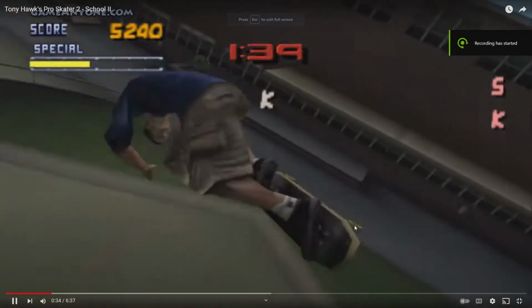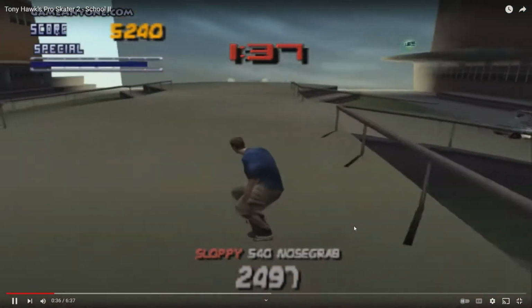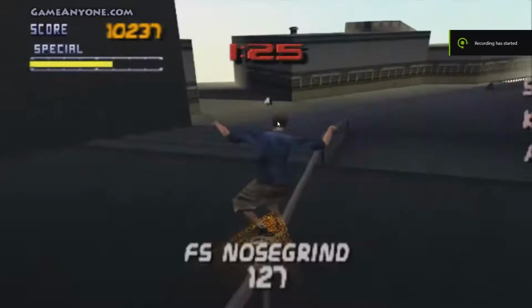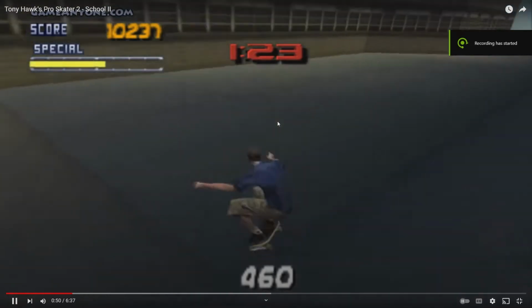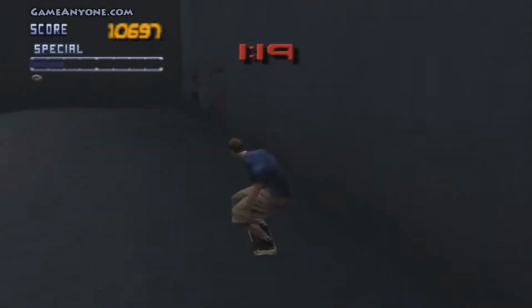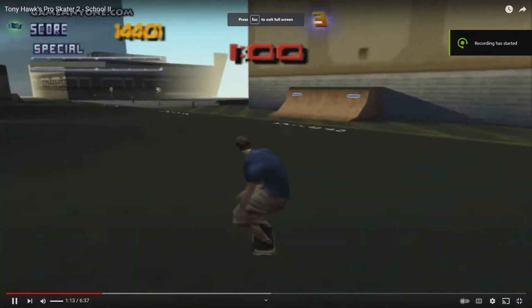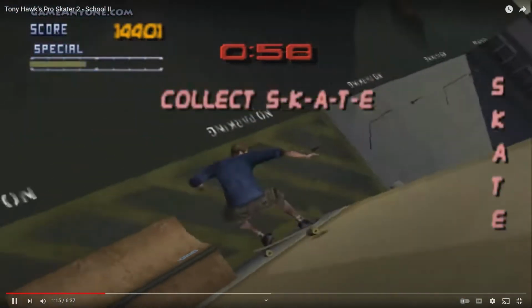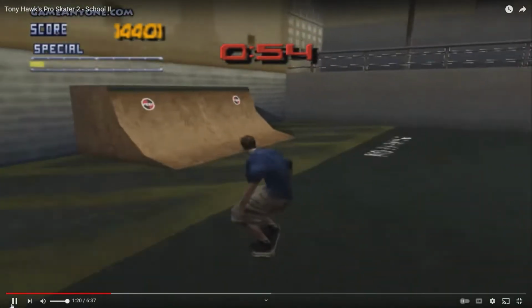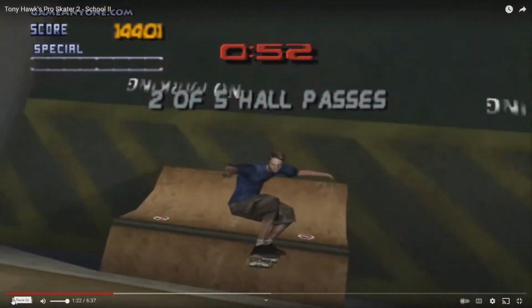All right, my goal is to make this tutorial a little easier to follow. So it's going to be real straightforward. I basically wanted to make a collection system that was the same as Tony Hawk. You know, the letters come up on the side right there. And I wanted it to look exactly the same. So we're going to have a collection system just like the Tony Hawk's skate collection.